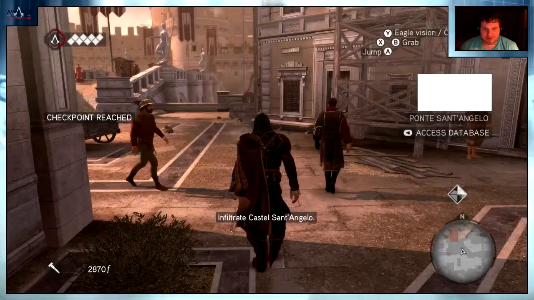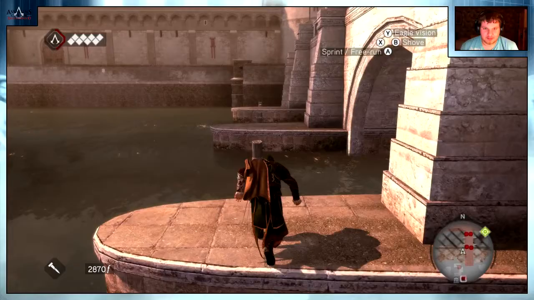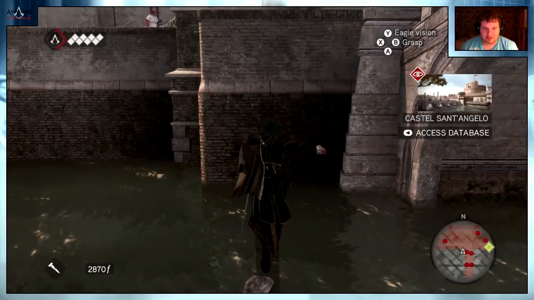Well, that's never gonna happen. Right. Guards, I'm right here! I remember, I think this over here is a way in. Yeah, there we go. I remember that. I don't mind being detected, but it could be easier to get in through this way. Well, that's just a great start, isn't it?